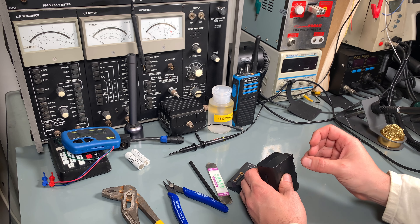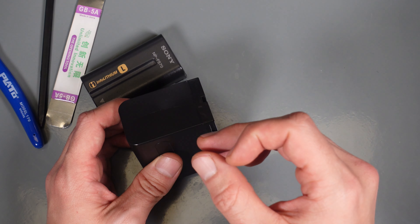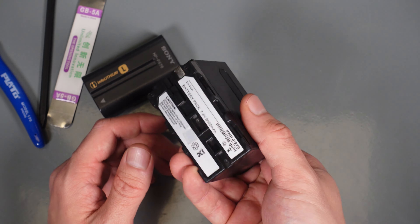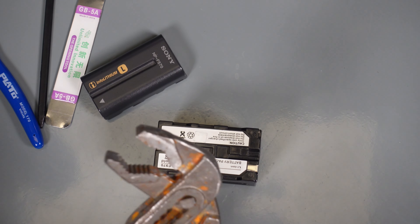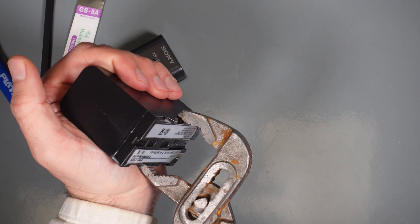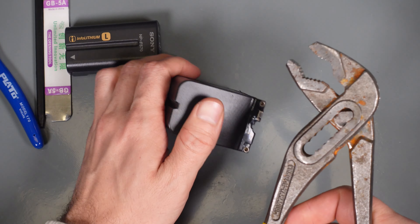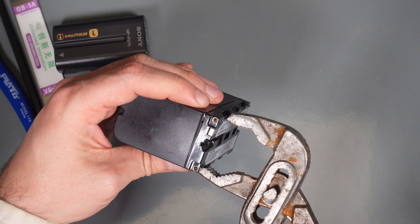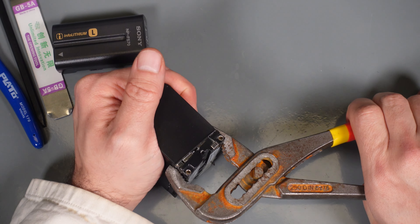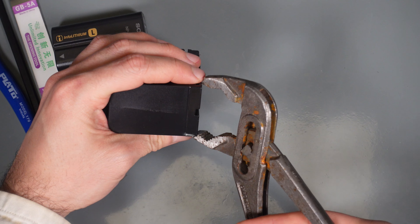That kind of bulging is commonly found with lithium polymer batteries — they expand and bulge, and this is even something reported in the datasheet: if you put them inside a device you have to allow them to expand, adding free room with some foam that can be crushed when it expands. So we are going to take a look at what kind of cells are inside — cylindrical or not. I have no idea how to attack this, but my first try will be to remove the glue.